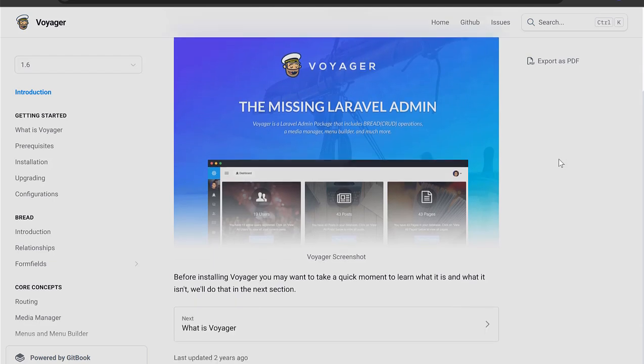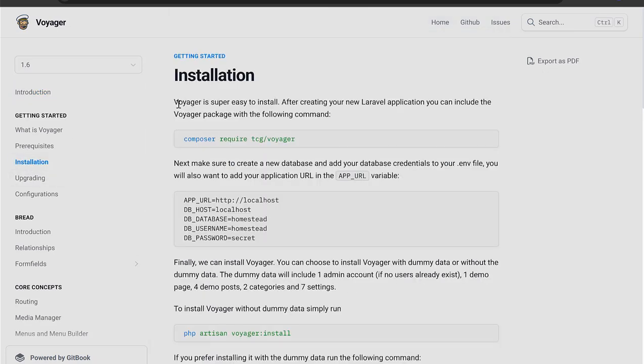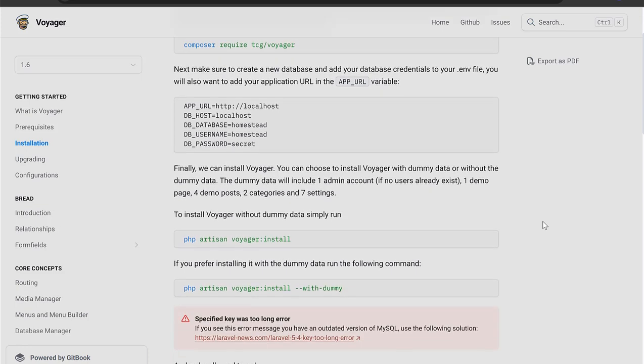So you can always check it out. It's not that hard, but of course, first things first, you go through the documentation on how it's installed, and you can see that it's always installed via the dependency manager for Laravel, which is Composer. Having created a new Laravel project, you can go ahead and run this command. And in case you want some dummy data, you can also do this. We are going to see all this while working on our project.